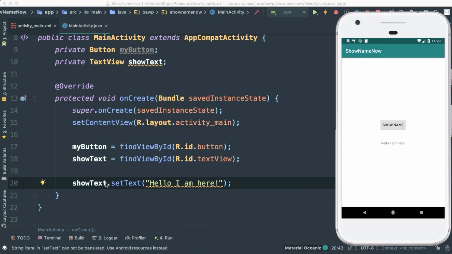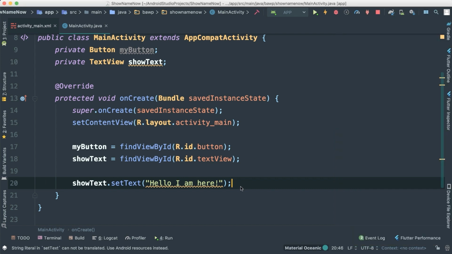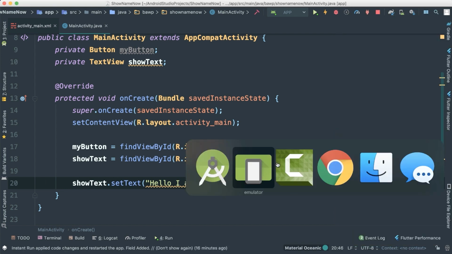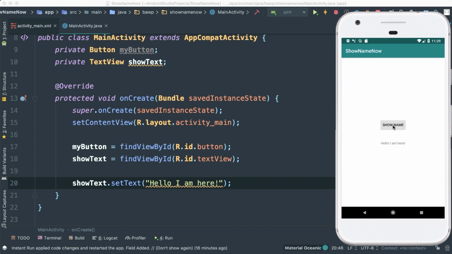So we have a way of getting our IDs, of getting our buttons and our text in our main activity, as I previously showed you. Very good. So the idea here, again, like I said before, is to get this show name button active so that when we click, we actually show something down here. Well, to do that, we need to hook this show name into an event listener. So how to do that?